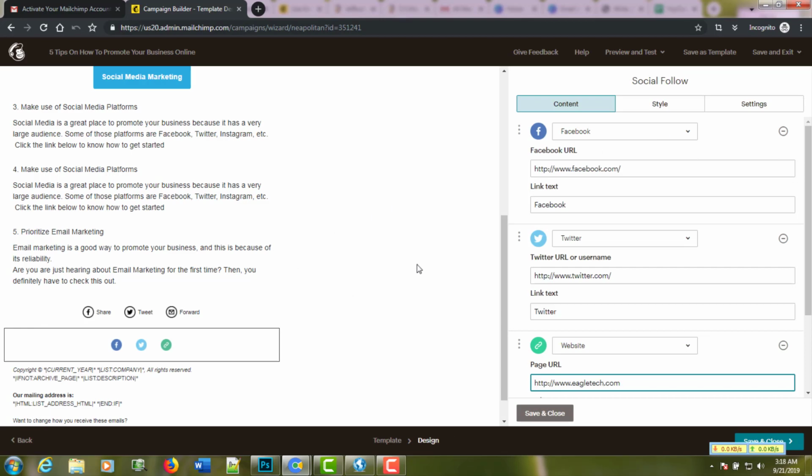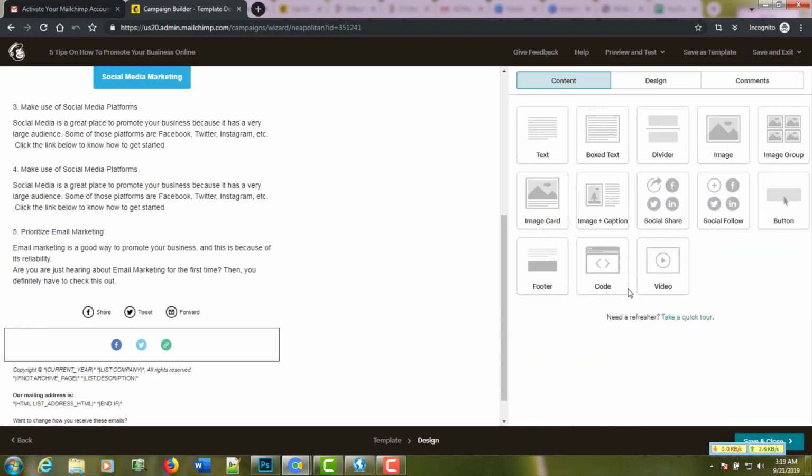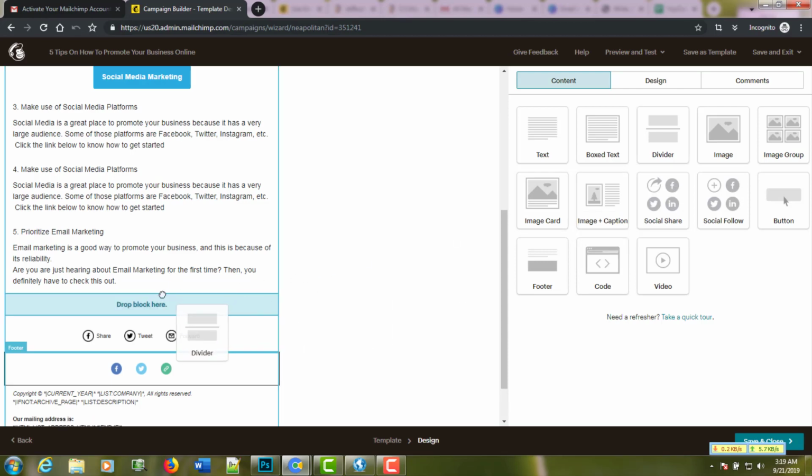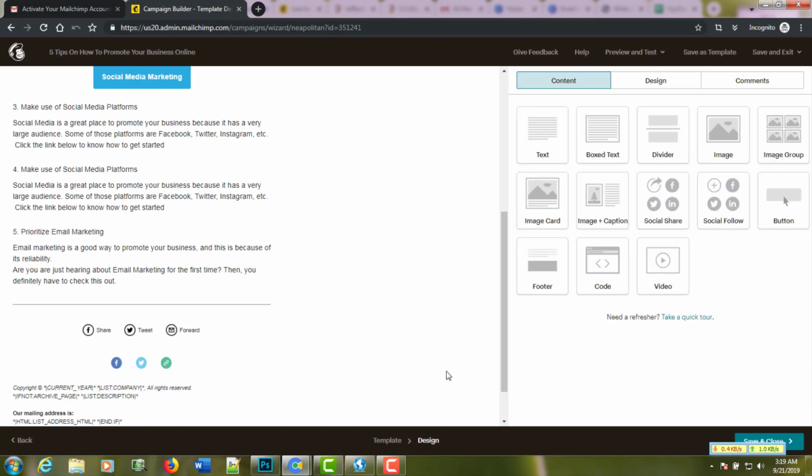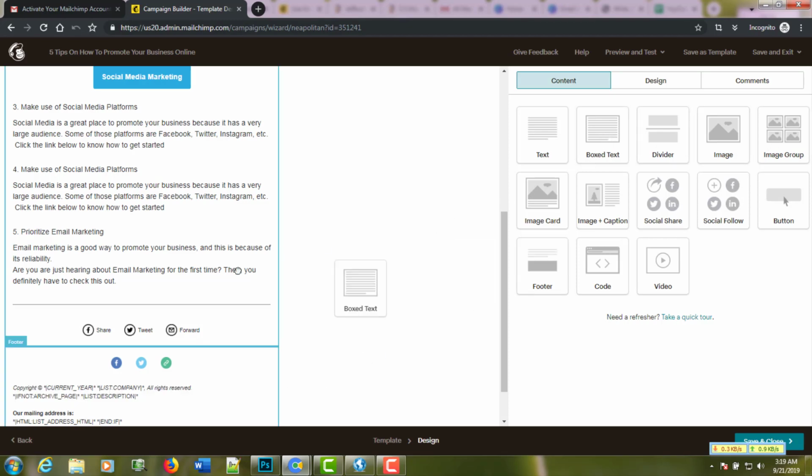Okay, I'm going to drag out something, a divider, to make it clean. You can increase it. Okay. Alright, I also want to add a boxed text.